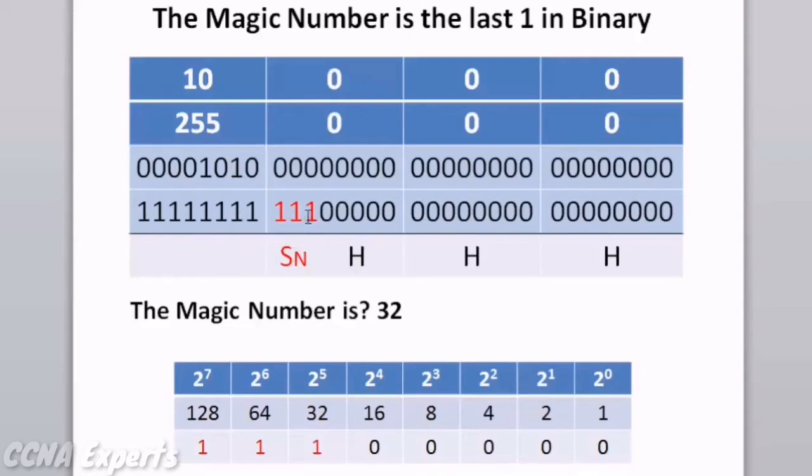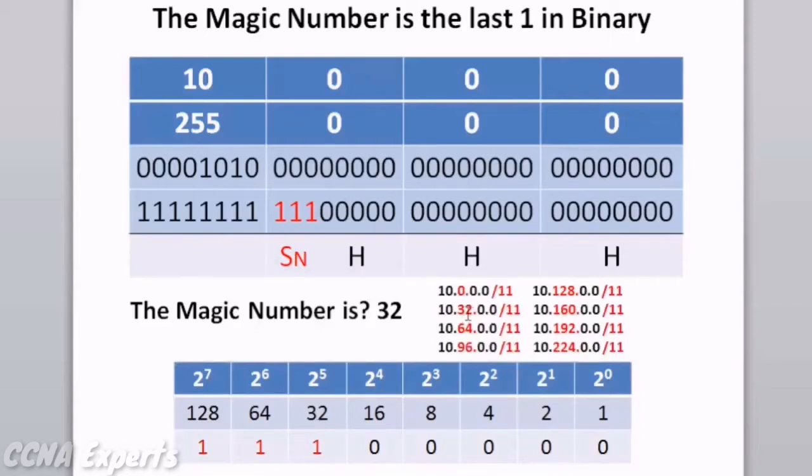The last one in the subnet mask is still in the 32's place. If we look at this 8-bit grouping in this octet right here, the last one is still in the 32's place. So the networks will go up by 32. So the networks are the 10.0, 32, 64, 96, going up by 32, but in the second octet. The only difference is now we have a lot more host addresses. We have 21 zeros for hosts, which means there's over 2 million hosts per subnet.